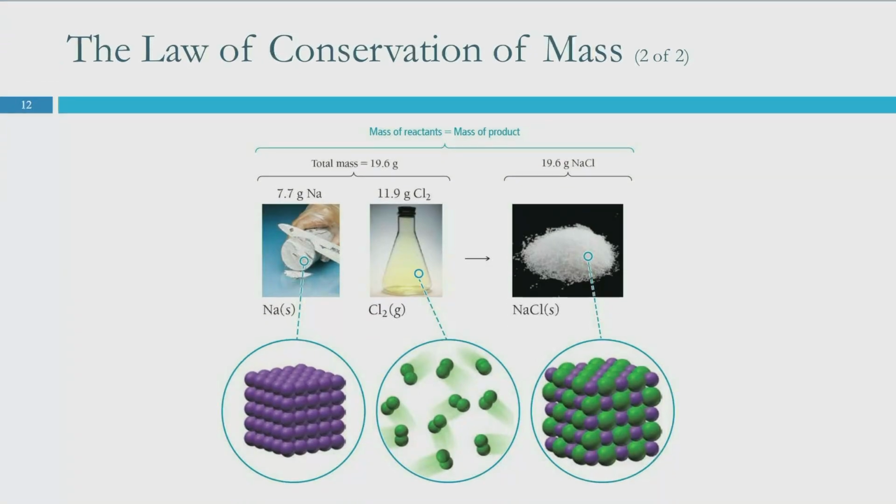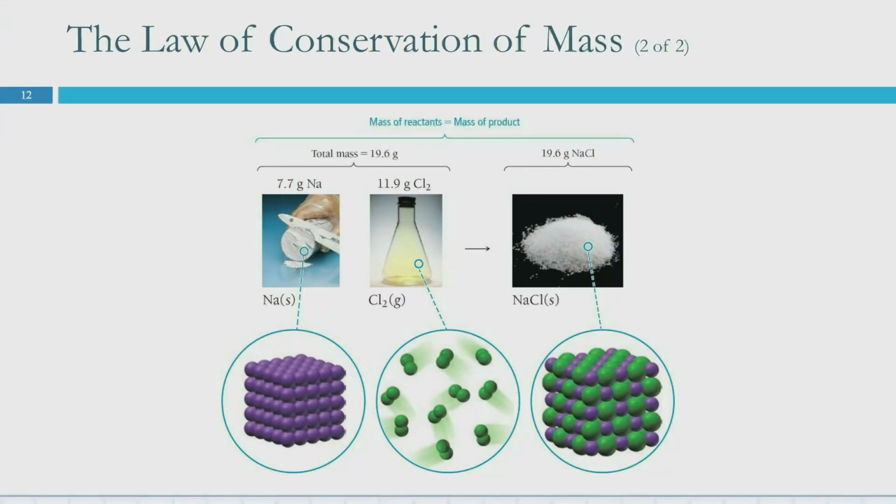So one thing that we can do with the law of conservation of mass is we know if we combine things, so like if we combine solid sodium metal and chlorine gas, if we know how much of this sodium chloride we ended up with, 19.6 grams in this case, and we know how much sodium metal was used in the process, we could figure out how much chlorine gas must have been used in the process in terms of grams.